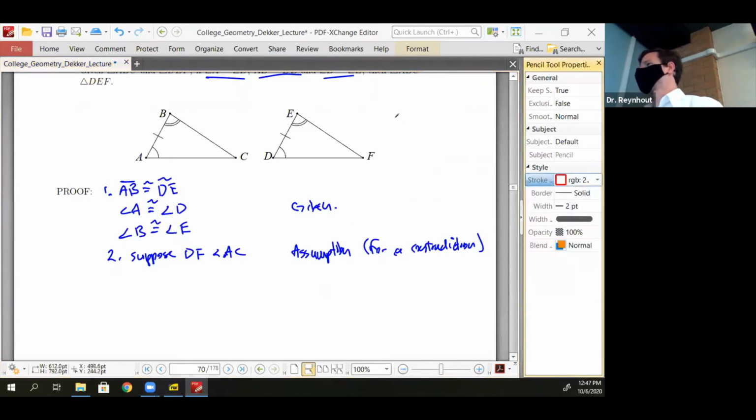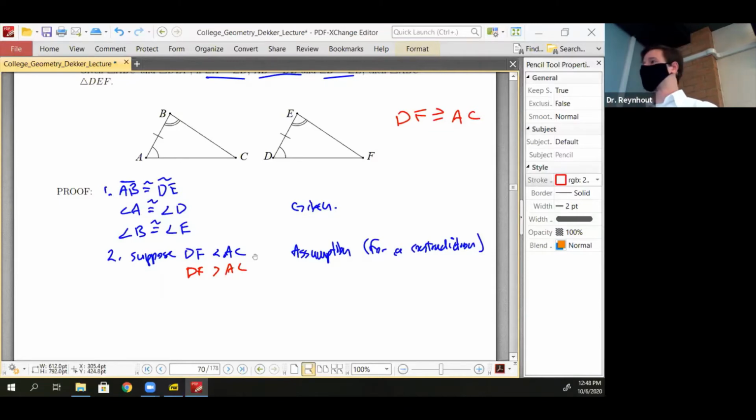But in reality, if DF is not less than AC, we want to give what it should be. We want it to be equal, but does the fact that it's not less than actually mean that it is equal? No, that means that it's actually greater than or equal. So this doesn't give us congruence, right? Equality gives us congruence. However, if we find that DF is greater than AC, we would be able to do the exact same work by beginning with the assumption that DF is larger than AC and finding a contradiction that DF is less than AC.